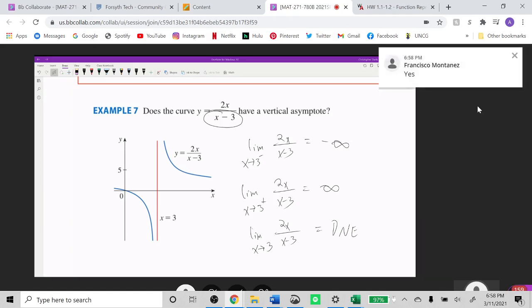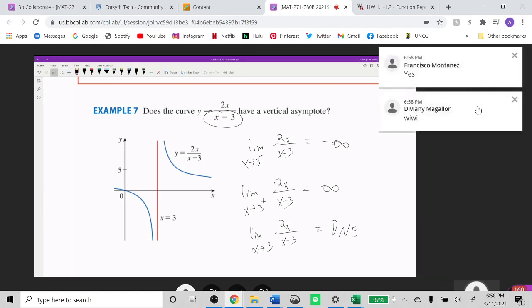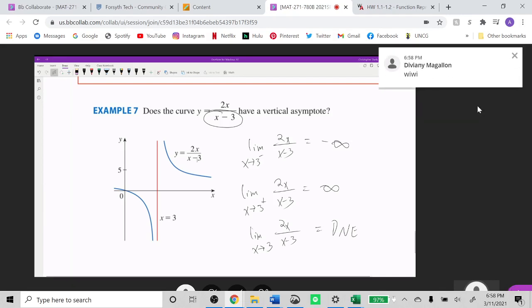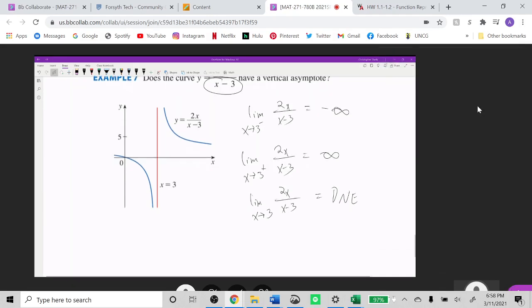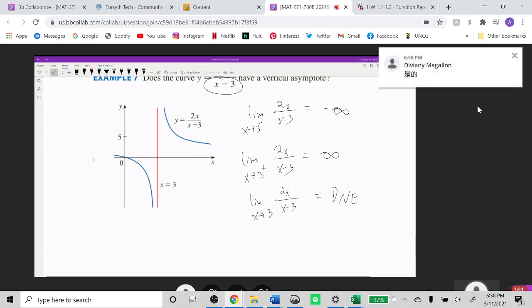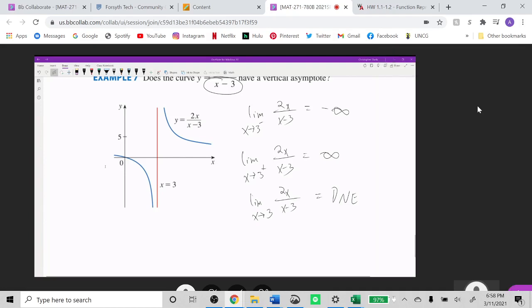We'll skip the part where we find all of the possible vertical asymptotes of the tangent function. That one's pretty simple. The tangent function has vertical asymptotes everywhere where cosine can possibly be equal to 0. So that's going to be at n pi over 2, any multiple of n pi over 2, essentially. Or pi over 2 plus n pi is how they write it.